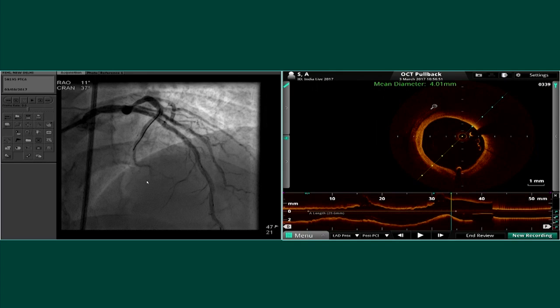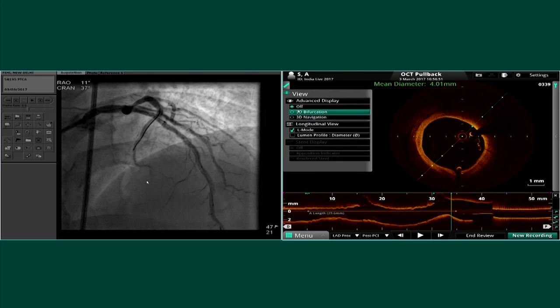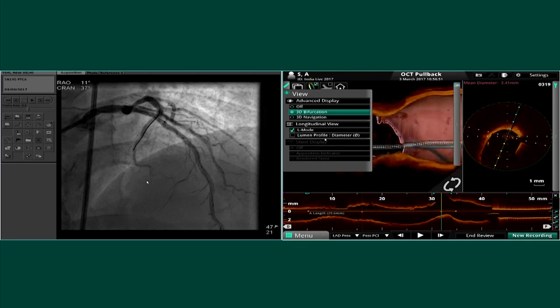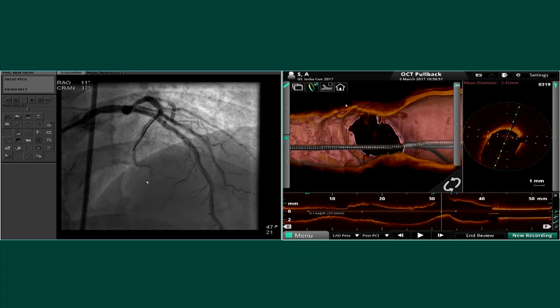I was thinking, now the 3D might be interesting to see this milepost area. So you previously had a nice 3D. Okay, let's have a 3D. Yes. So I also want to do a 3.5 at high pressures distally, so we'll do that, but let's do a 4. So let's see a 3D reconstruction.